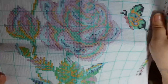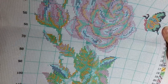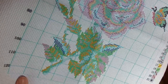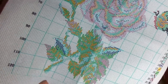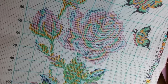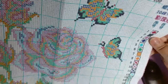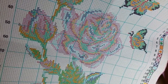Fabric. Is dry a good word? Because all fabric should be dry, I'm sure, but it's kind of rough. Really stiff. Hopefully it softens up. Might need it stiff to bead, I don't know. I mean, I've had other cross-stitch canvases that are just as stiff. 104 by 126. Yeah, I look forward to doing this.